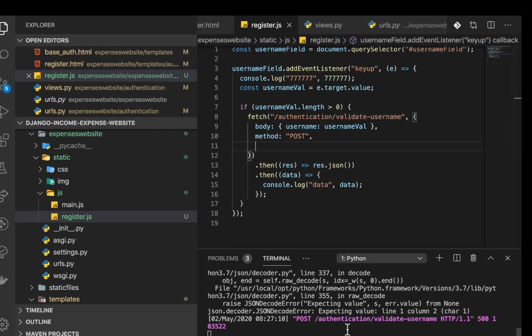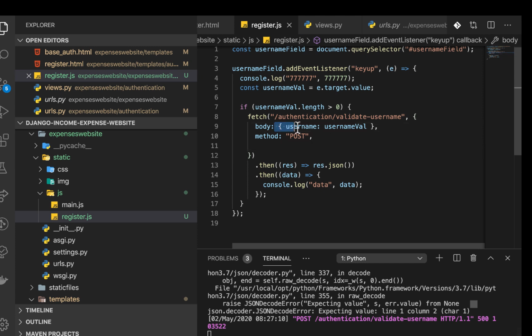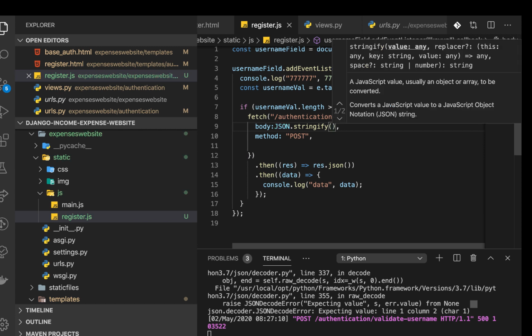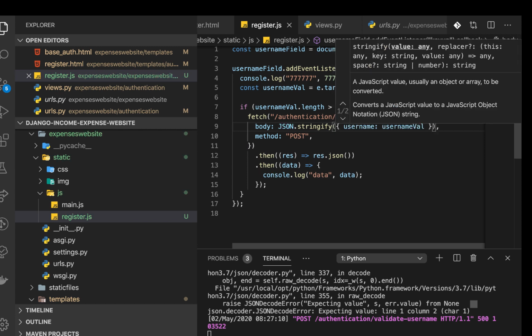Okay, looking at our error here, we are not sending the correct format, and that's because with fetch you have to manually stringify all your request data. So here we need to do JSON.stringify, and then we can give it our JavaScript object.